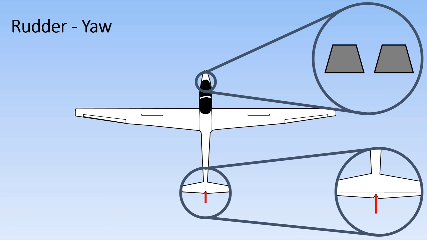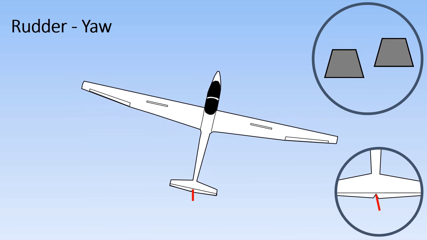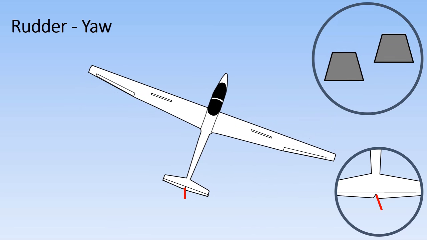Now, let's look how the rudder yaws the glider. The rudder is controlled with the rudder pedals. The pedals move forwards and backwards in opposite directions to each other. Pushing the right rudder pedal forwards causes the glider to yaw to the right. It is important to note that although the nose of the glider is pointing in a new direction, it is still travelling in the same direction.